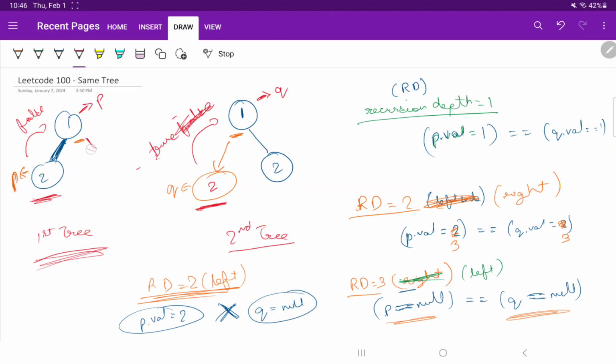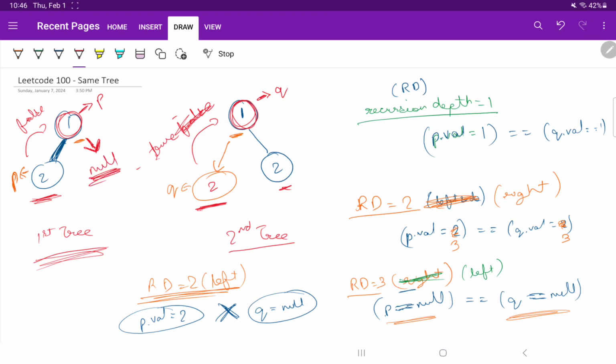But now let's check the right hand side of node 1 in the first tree and the right hand side of node 1 in the second tree. The right hand side of node 1 is a valid value, which is 2, and the right hand side of node 1 is null in the first tree.